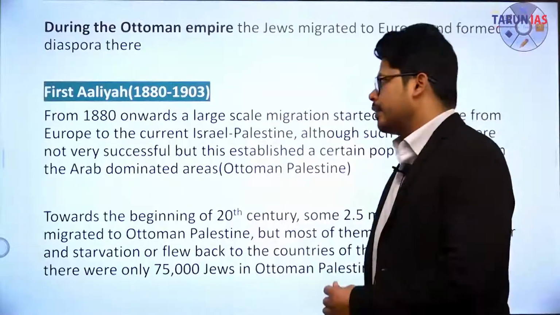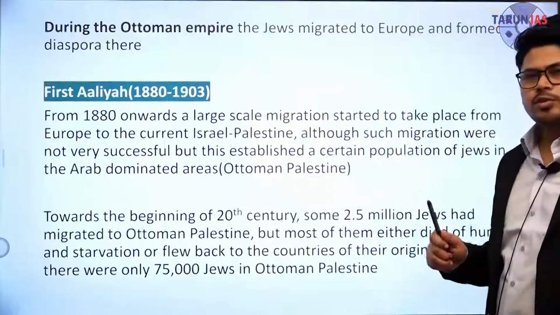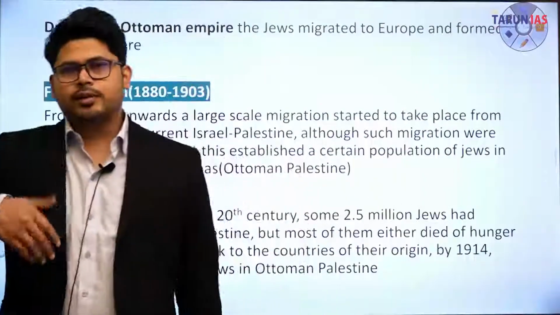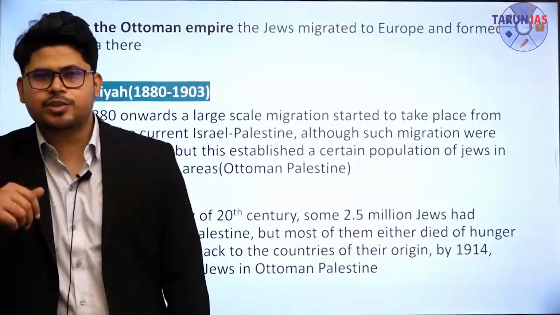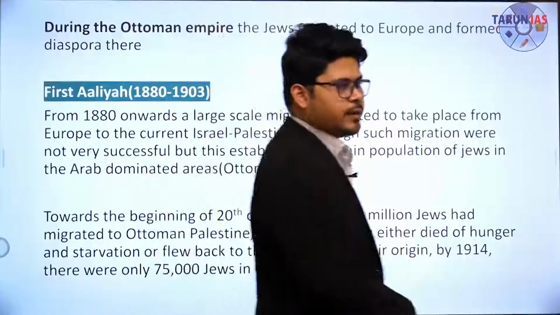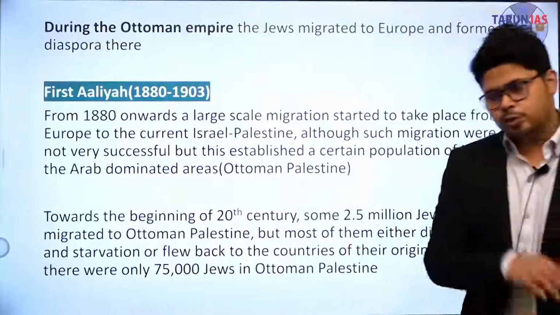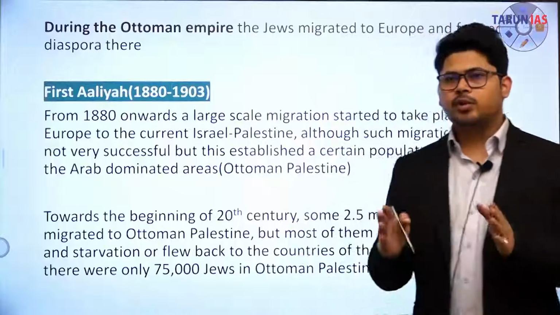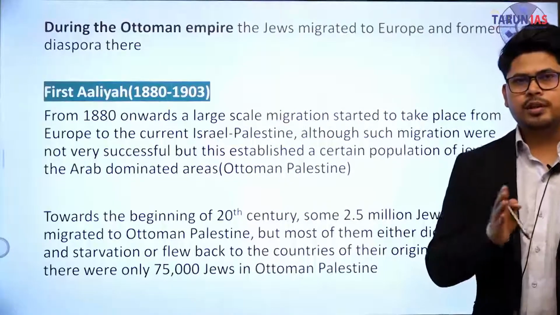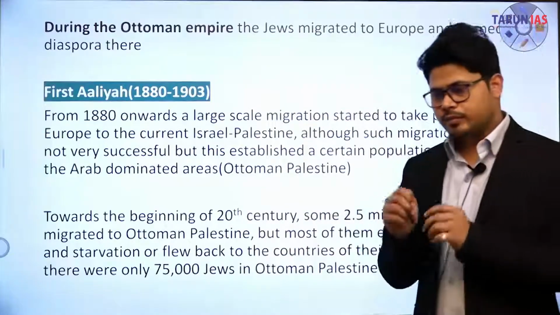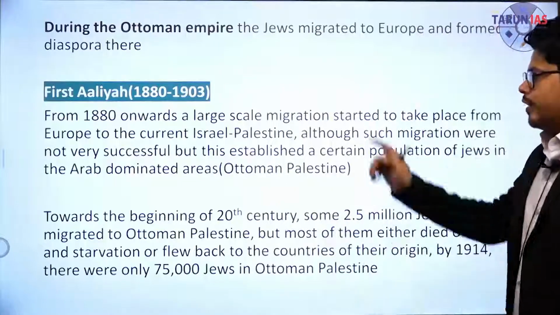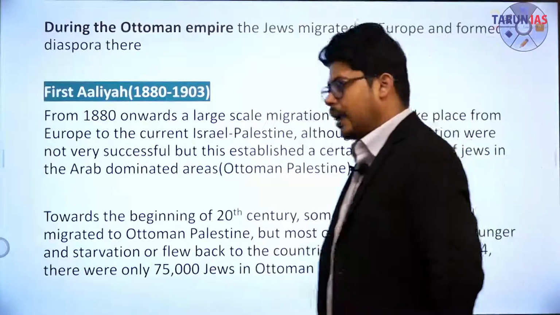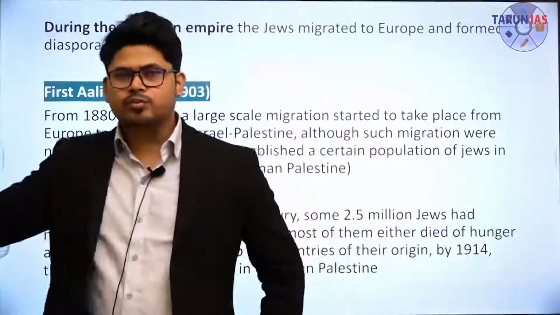Diaspora की वजह से क्या हुआ? कि बहुत सारे Jews यूरोप में हैं, and when you read the medieval literature like the Merchant of Venice of William Shakespeare, you will understand that Jews faced persecution throughout the period of history. ठीक है, there has been a consistent conflict going on between the Jews, Muslims and Christians. ठीक है, तो when they faced persecution in Europe, and also there was a rise of the Zionist movement.